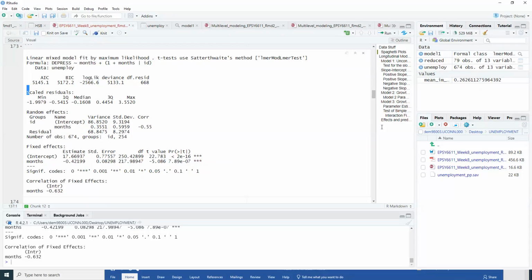So yeah, now that I thought about it, I can legit say it seems like there's a lot of between person variance in the intercept, right? And now the between person variance in the slope is 0.355, and that looks really small, but remember the slope was only, what, 0.4, it was negative 0.4 points.